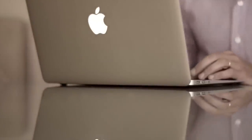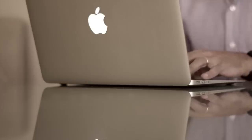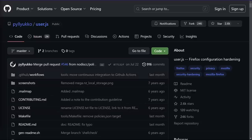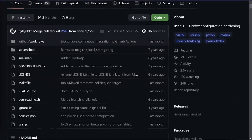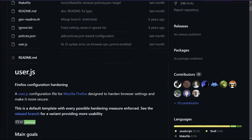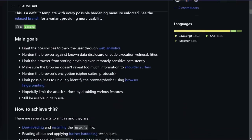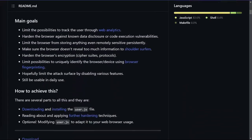To undo browser-level blocking, you would probably end up having to go into the configuration settings of your browser and change things around there, or possibly even use a custom settings file like a custom user.js file and replace the default one with it and restart your browser, like I've shown in the past with Firefox hardening guides.